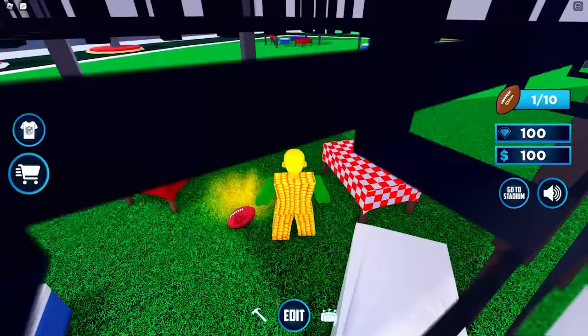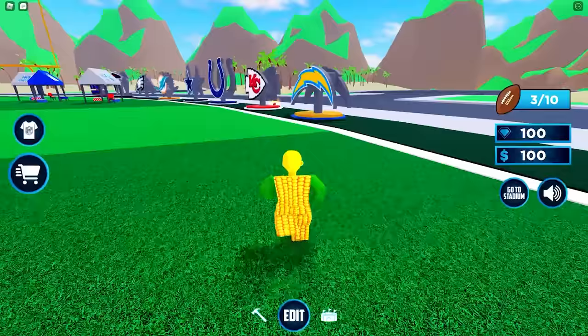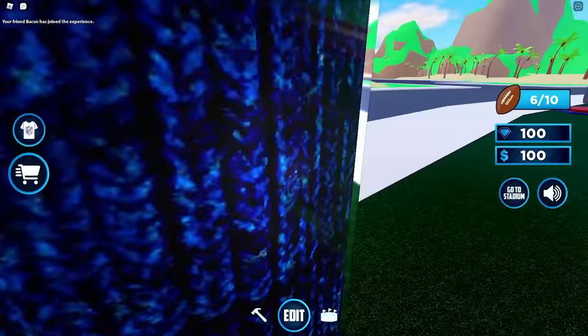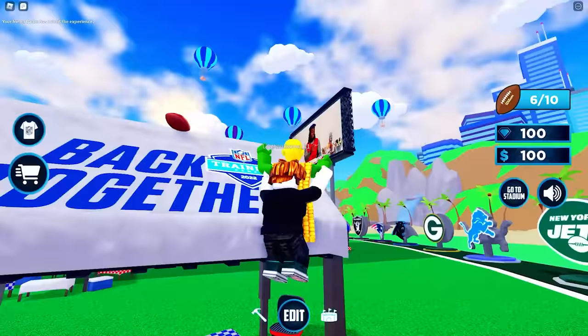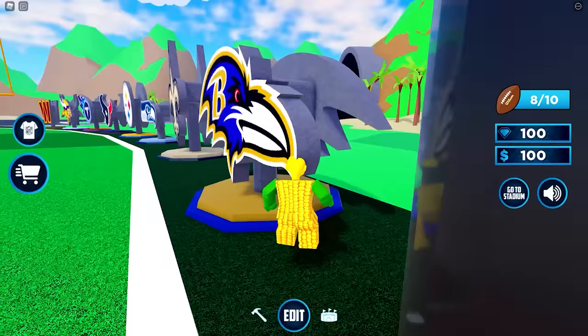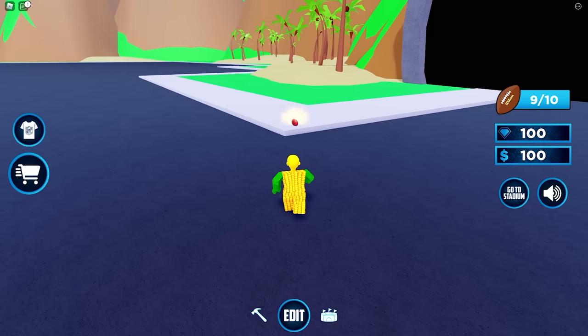This map is not that big, so I guess it will be easy for you. Most of the balls are just here in this area. You can watch this video again to see where the balls are located. You can zoom out your screen to find the other balls very quickly, as these balls are shining in yellow. So this is the last one.